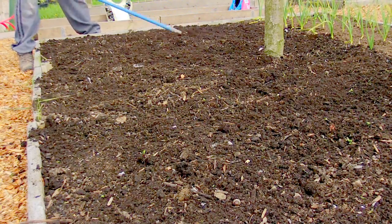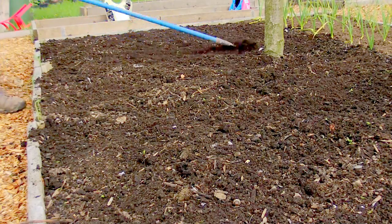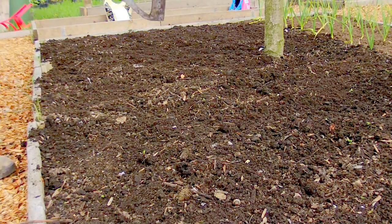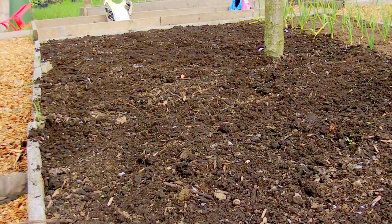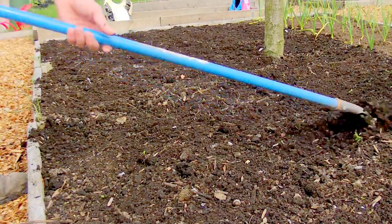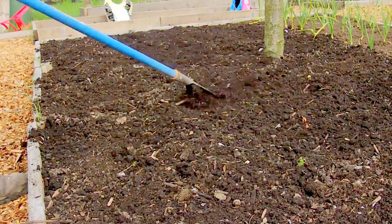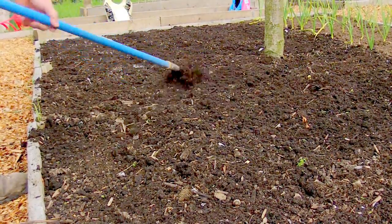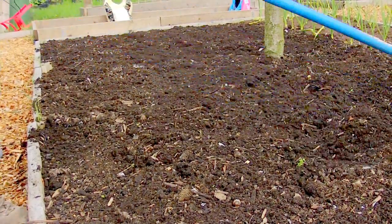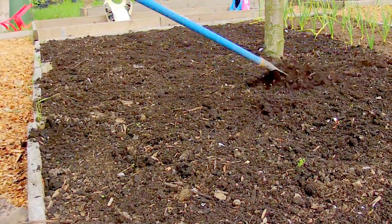You can still see the weed seeds on top, but now they've been cut. If you've got a nice sharp hoe, and I always suggest getting a stone and sharpening the end of your blade, it'll, rather than just uprooting them, cut the tops off. And that's what will kill them. So we need to be doing this now for every single bed.